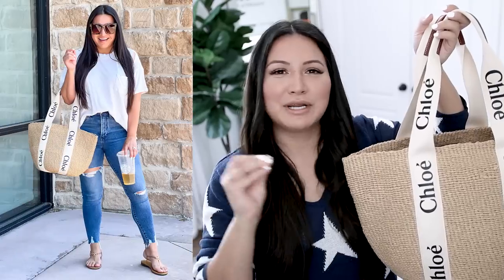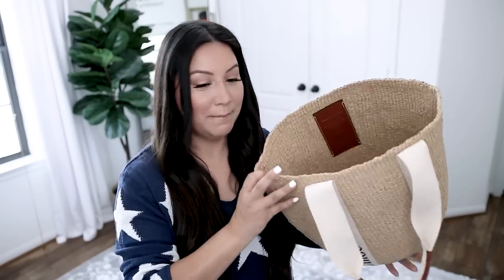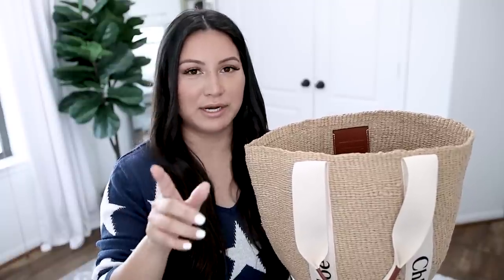The fact that you can get this bag under $1,000 — quite a bit under — I think is amazing. This screams spring and summer to me. I can see this with a spring Easter dress, but it's also perfectly styled with summer outfits. Size-wise, it's not as big as the Prada tote but it is extremely roomy. One of the things I really love about this that I can't say about the Prada: look at the strap drop — you can wear this handheld, on the crook of your arm, but you can also wear it on the shoulder. That makes it a much more comfortable bag to carry day-to-day or on vacation.